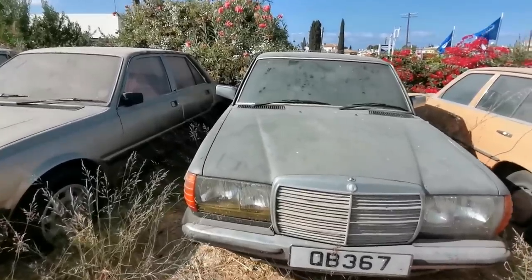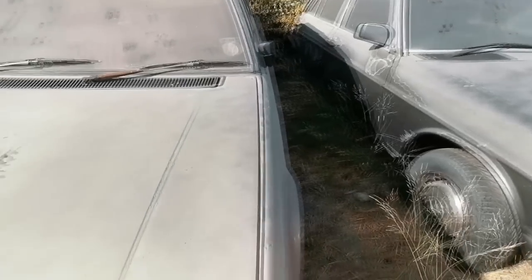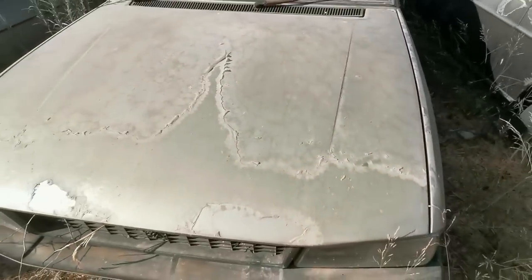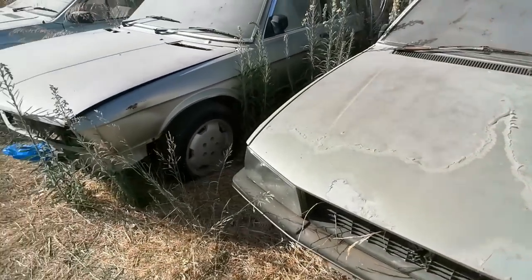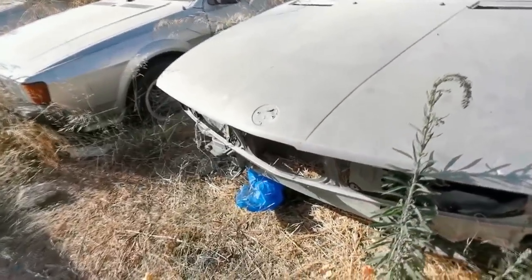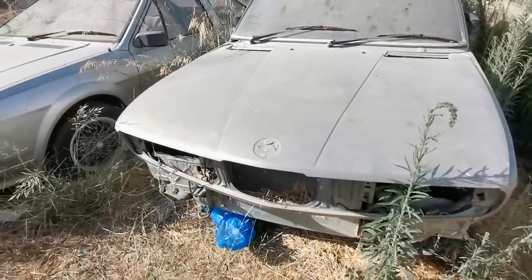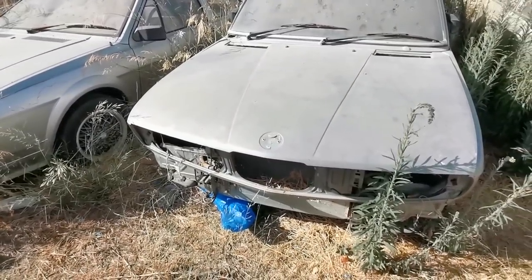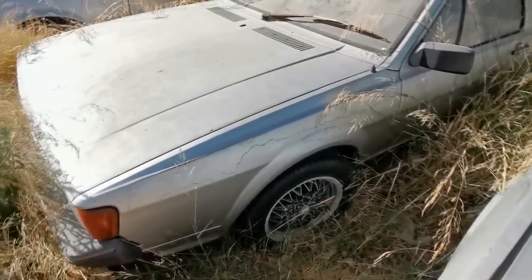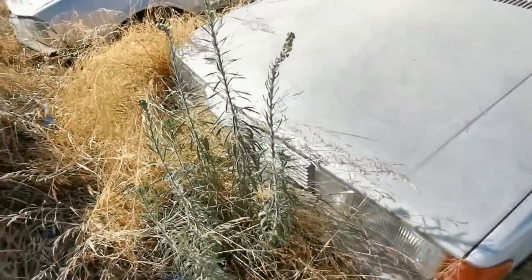These have been here for absolutely years. Like a lot of cars here in Cyprus, you get a lot of this sort of damage on the bonnets — the lacquer peels because it's so hot. This is an old 5 Series BMW by the looks of it. They aren't normally in too bad a condition because the weather's fantastic here. Is that a Volkswagen Sirocco?